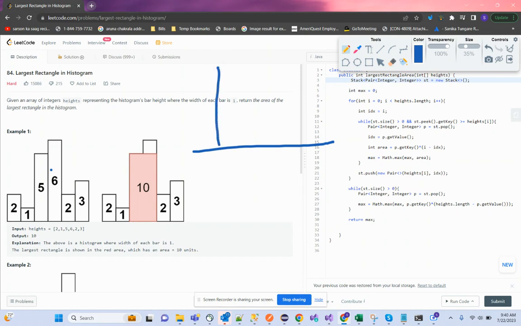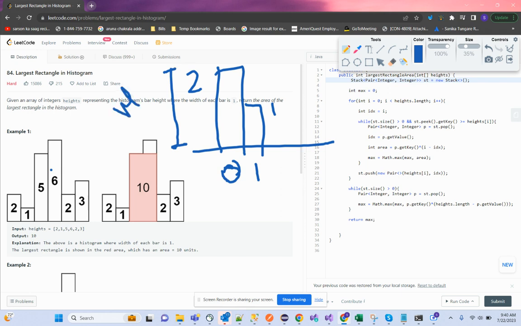So, for example, we are given a height of 2 and another rectangle with a height of 1. This is the one histogram which they have given. With this example, this is the zeroth index and this is the one index. This is again a height, this is a height, and this is nothing but height. And we have to calculate the area. So area is height into width, that we know. We'll come to the area later, but we'll try to understand what exactly the sum is all about.